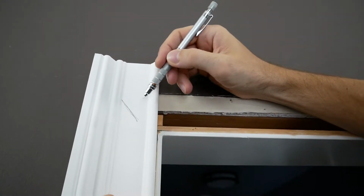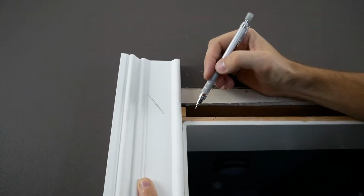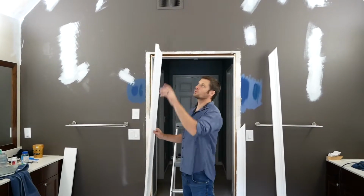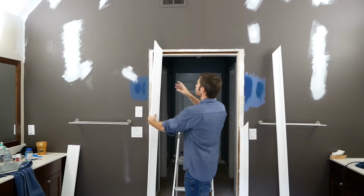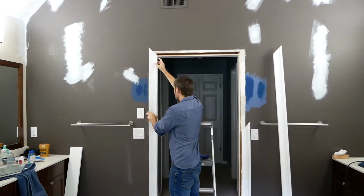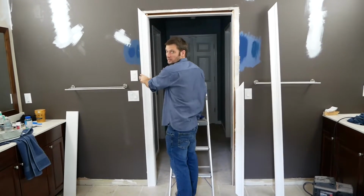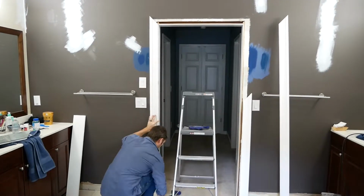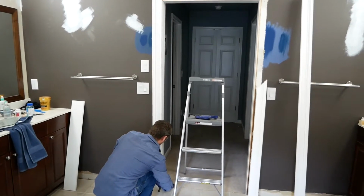So I'm going to take this down to the saw. I'll cut my 45 here, and it should end right here. We'll do that on both sides, and then we'll move on to the next step. I just cut some 45 degree angles on the two vertical pieces. The bottom of the angle here aligns perfectly with our 1/4 inch mark all the way across. Now what I like to do is take some quick clamps and clamp my casing in place.